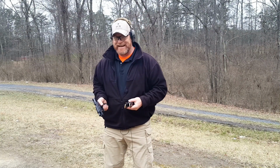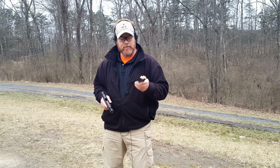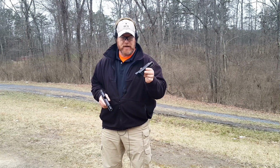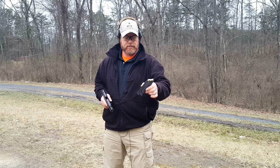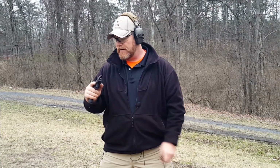All right, guys. So the TP9SF. Today we're going to be using MagTech, thanks to one of my buddies, Nolan. And these are 20 round mags, or I guess 18 round, I can't remember. But anyway, you can buy these through a couple of your retailers. I'll tell you what, I've never had any issues out of any one of these. It's a very simple firearm. The trigger pull on this thing is absolutely phenomenal.